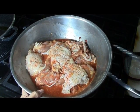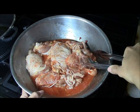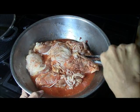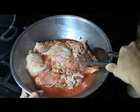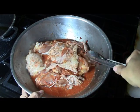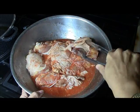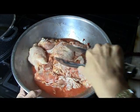These are all chicken thighs. I washed it in a little bit of distilled white vinegar like I always do. And I cleaned off some of the icky fat that was in these parts right here. I left the skin on because we're making broth, and to make broth you want it kind of rich, and the skin has a lot of the oils and stuff that you need in it. So this is just a pack of chicken thighs.